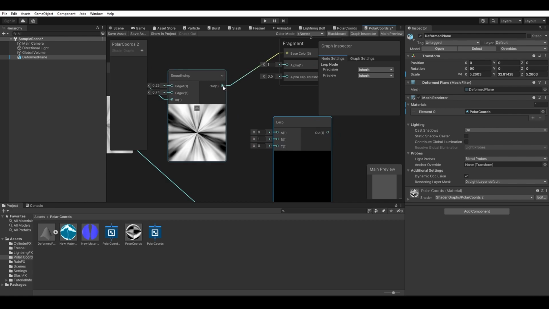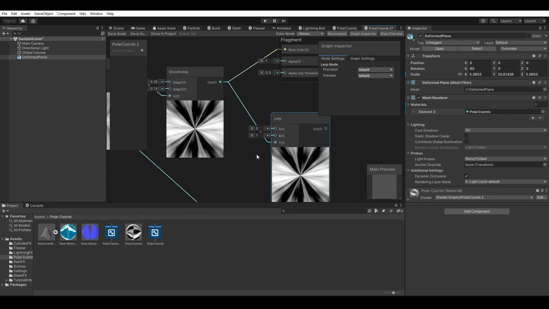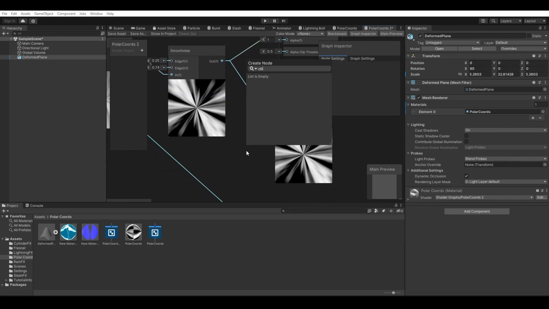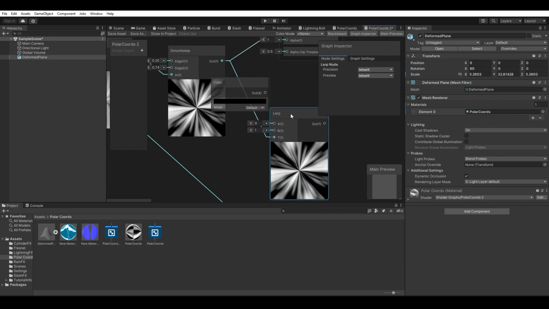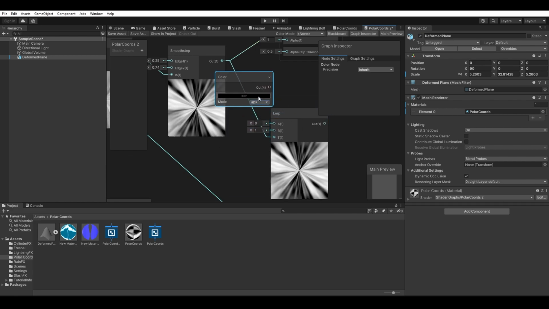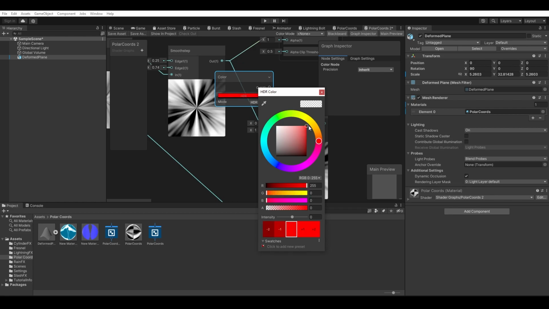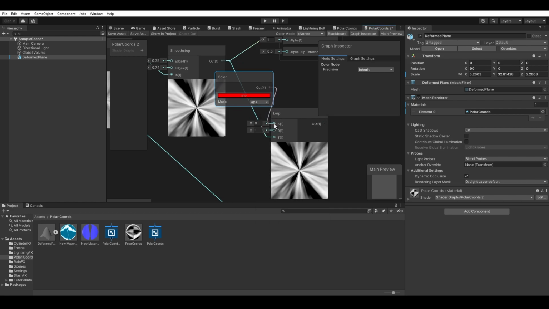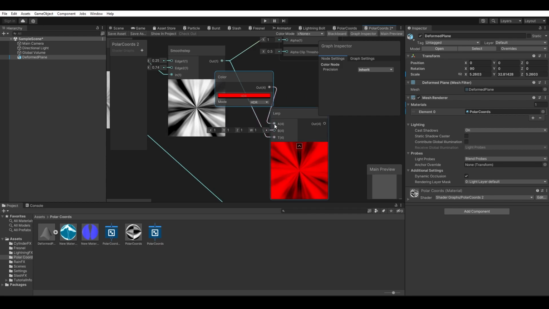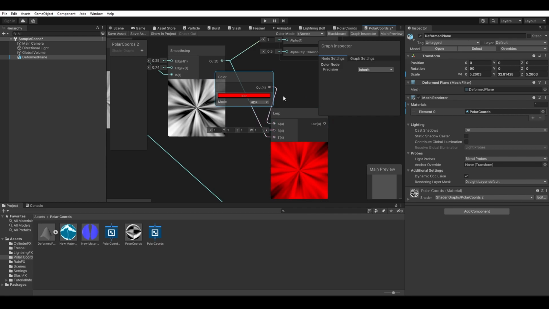Okay, so here's what we're going to do. Plug this into the time. Now, if we take two colors, create a color node, set to HDR so we can make it nice and bright. Let's make it something really obvious from the get-go. And so if I replace this, this should change the black to be red. Oh, that's the white. I am such a clown.